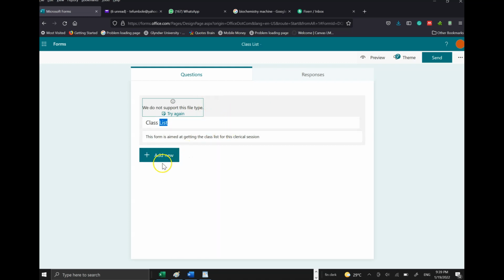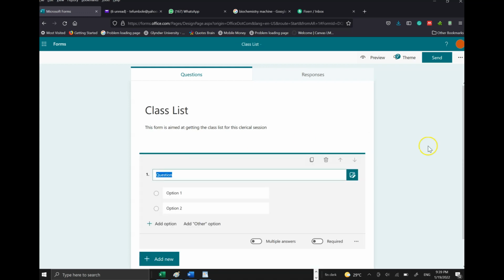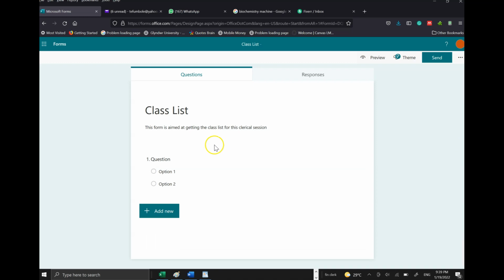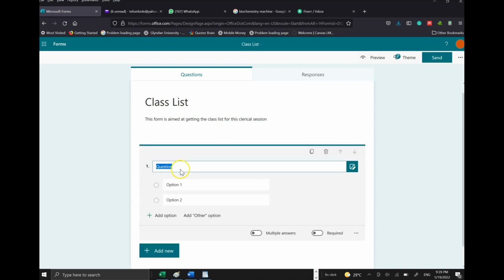So now the next thing is you are going to have to create the questions. When I click on add new, I will decide whether I want choices, I want text, I want a rating, I want a date. So if I select a choice, for example, it gives me the option to type a question.